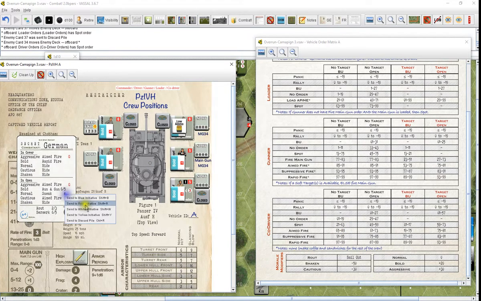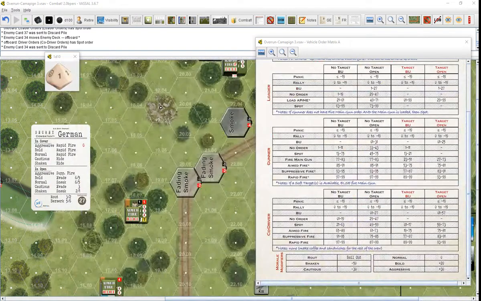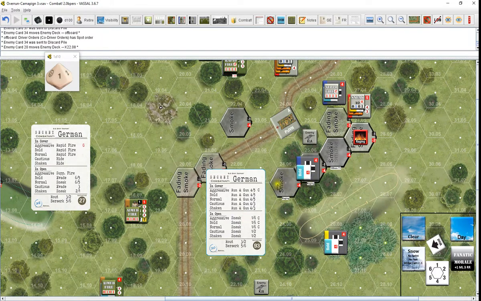Not dangerous this time. They're just trying to get through our lines. A's done now. Blue in cover right here. Running gun 4-5.